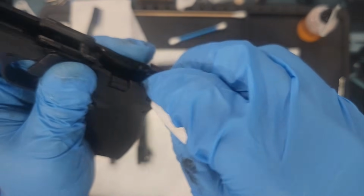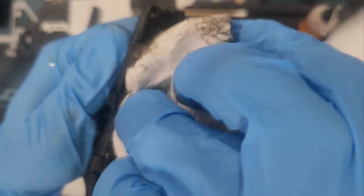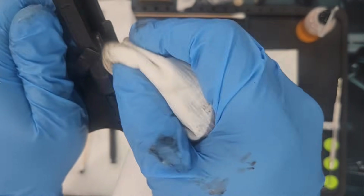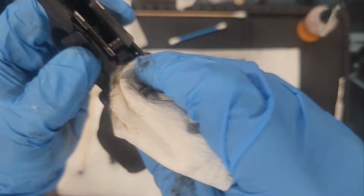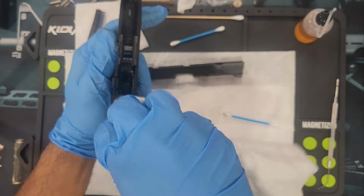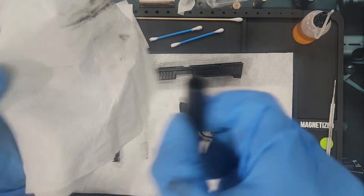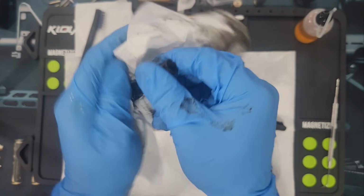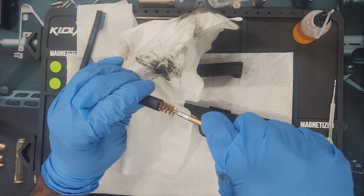Make sure you get in this area here where your track slides down. Your barrel, and wipe the outside here. If you want, you could skip this step right here. I'm doing it just because I want to, but you could skip this.